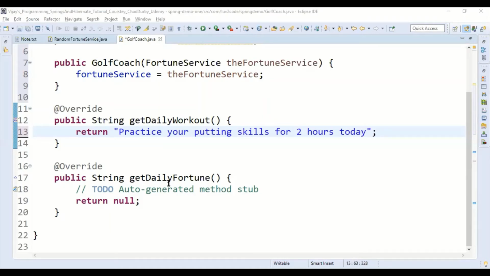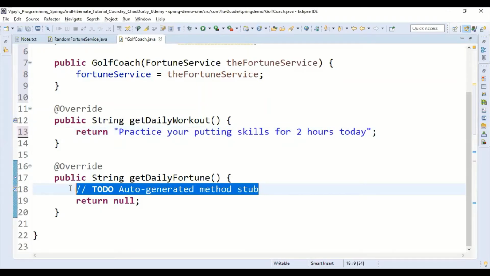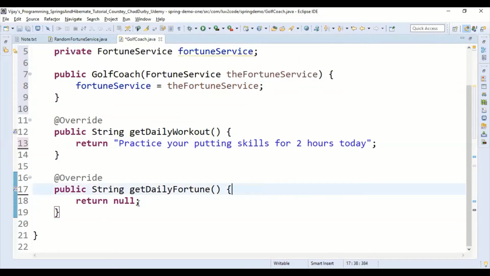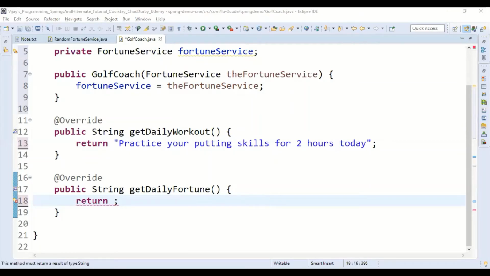And then for getDailyFortune, what are we returning? By using the reference variable fortuneService, fortuneService dot, if I type dot, you'll be getting the options.